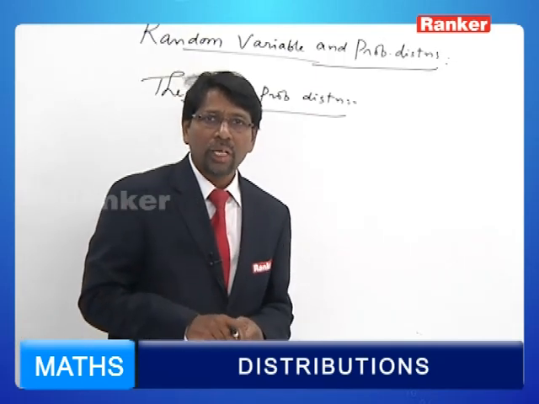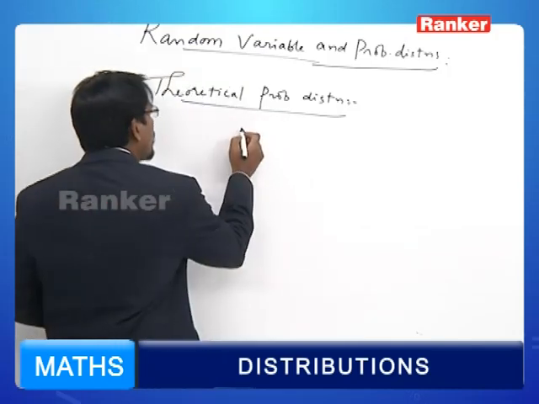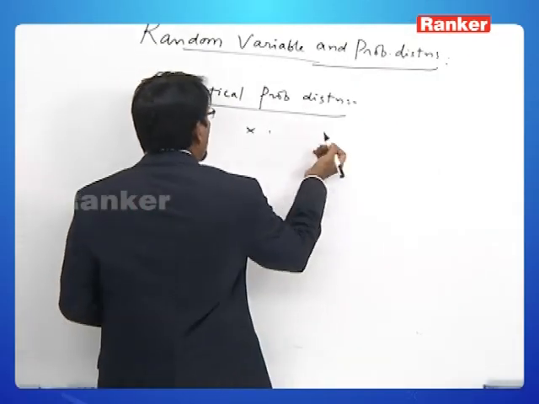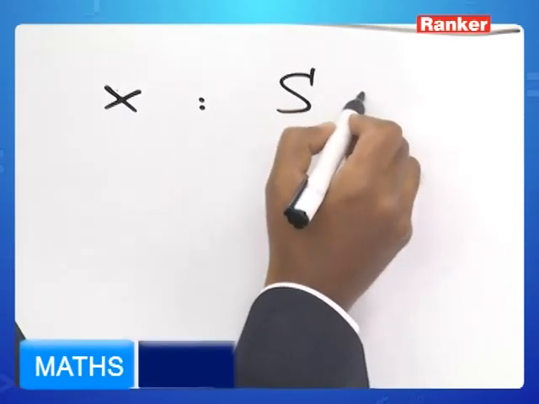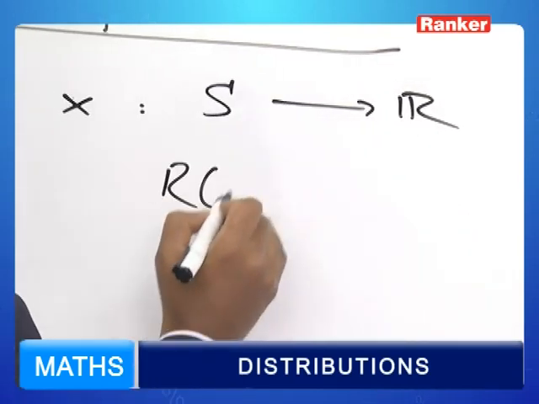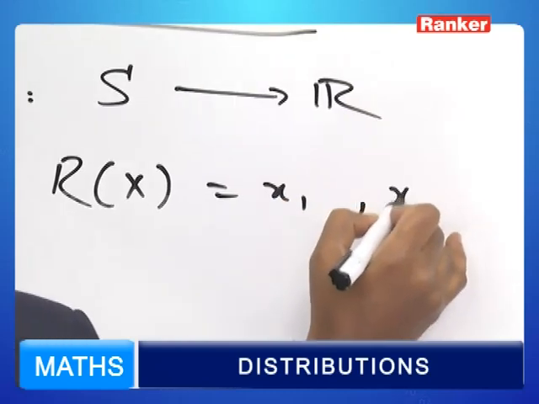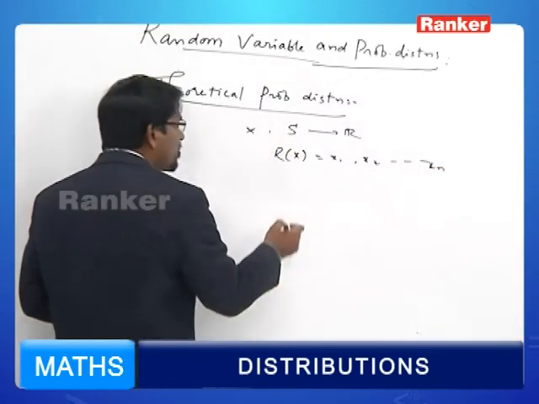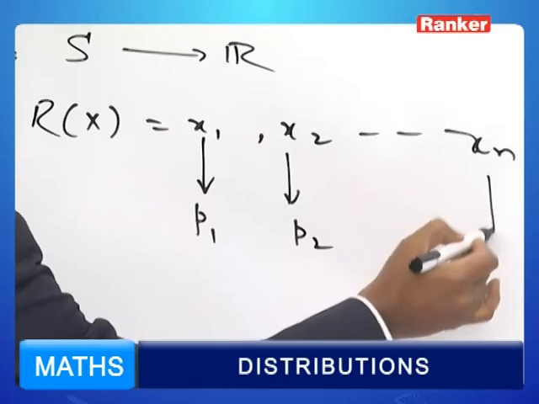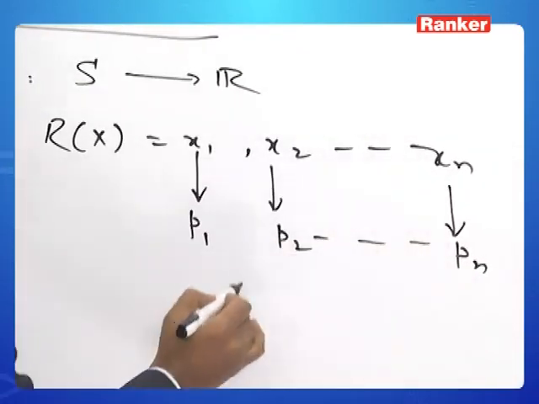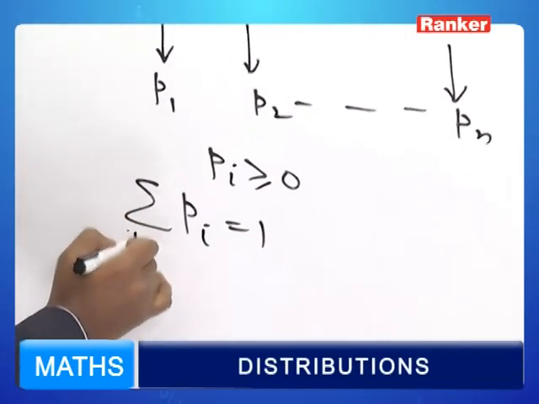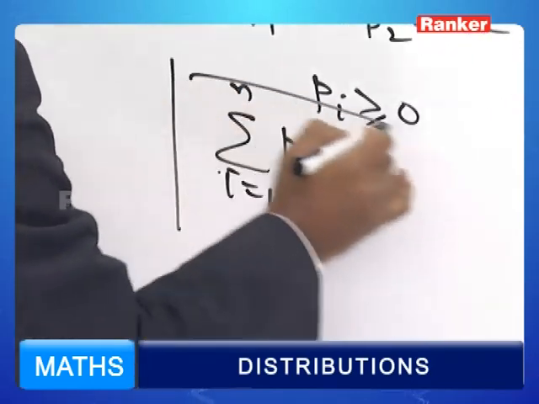Now we can write some random variable: let X be a random variable corresponding to some random experiment. Now the range of X is some x1, x2, ..., xn. Corresponding to each value of the random variable, you can attach some numbers p1, p2, and so on up to pn, so that all these pi's are non-negative and the sum of these pi's is equal to 1. Sigma i ranging from 1 to n, pi is equal to 1.